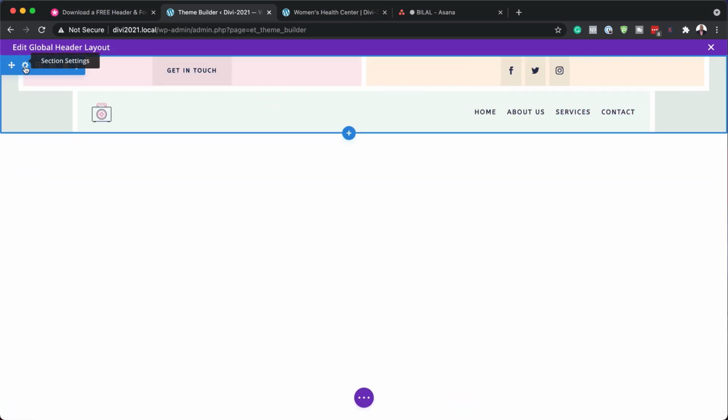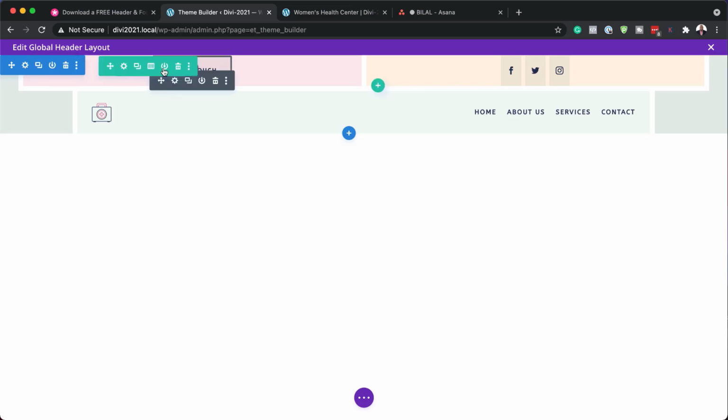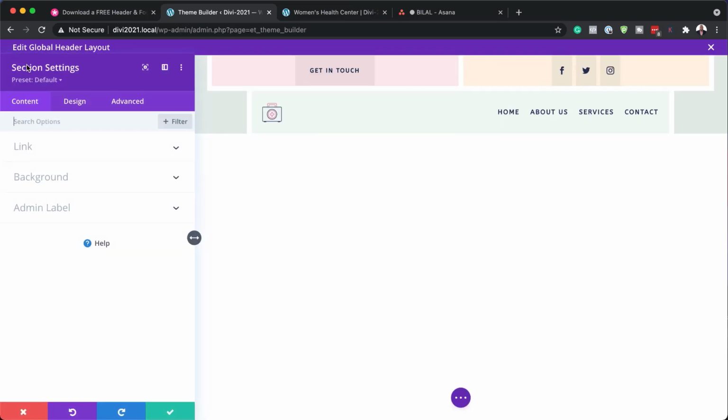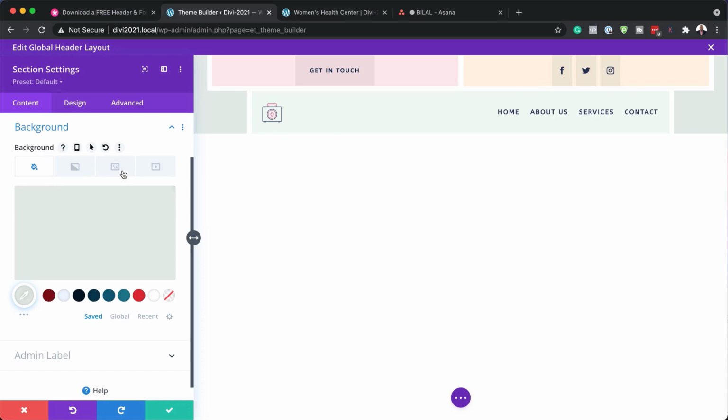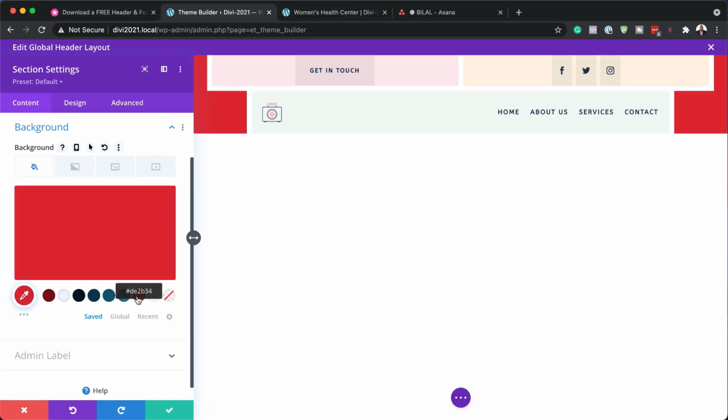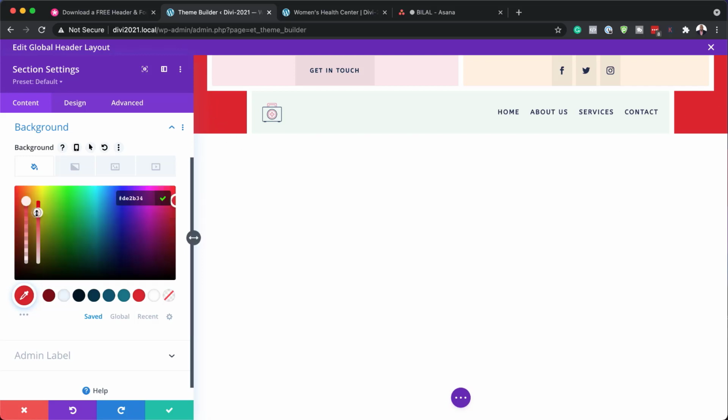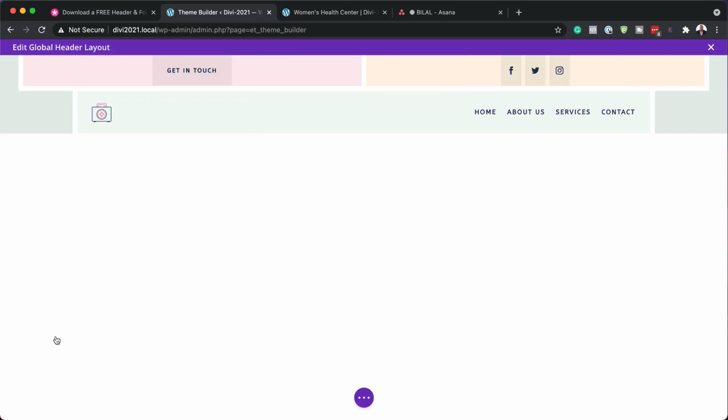Now there's a few designs that we have here in the background. So let's take a look at that. So I'm going to come over here to my section settings, go to background, and we have our main background color here. So you can see when I change it, it's going to affect these edges here. So you can play around with different colors here. And ideally, it needs to be colors that match with your branding. Okay, so let's close out of here.